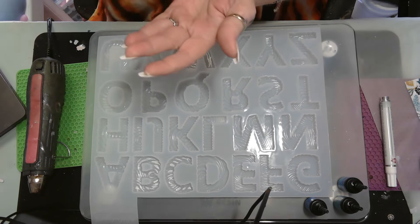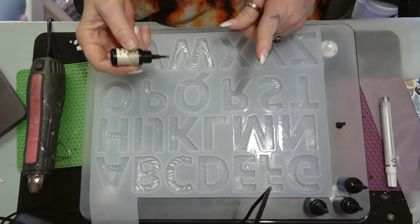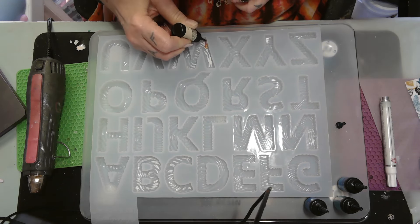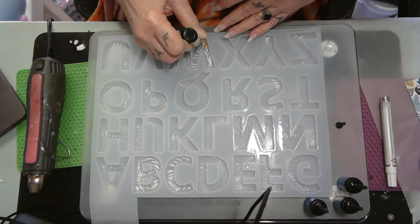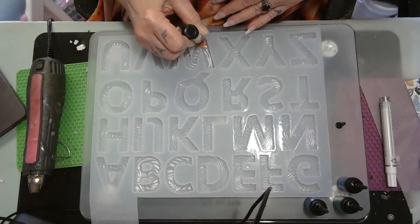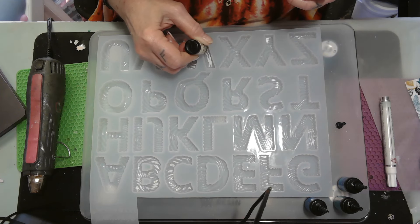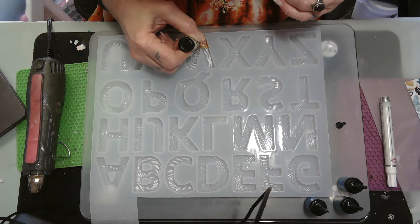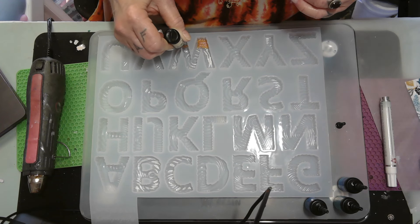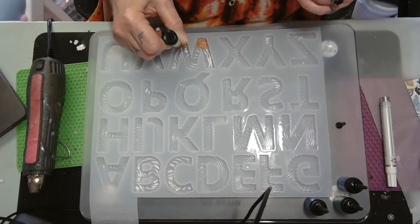I'm hoping this stuff — it's hard to get out because it's thick. But anyway, I'm going to start with my beach. I'm just going to come in on this W here. And it's real glittery — oh, it's so glittery and it's gorgeous. This is some beautiful UV. I'm just going to make sure I get it to the edges. I'm going to come over here and do the same thing on this side. Now, this is going to be our beach. So there we go with that.